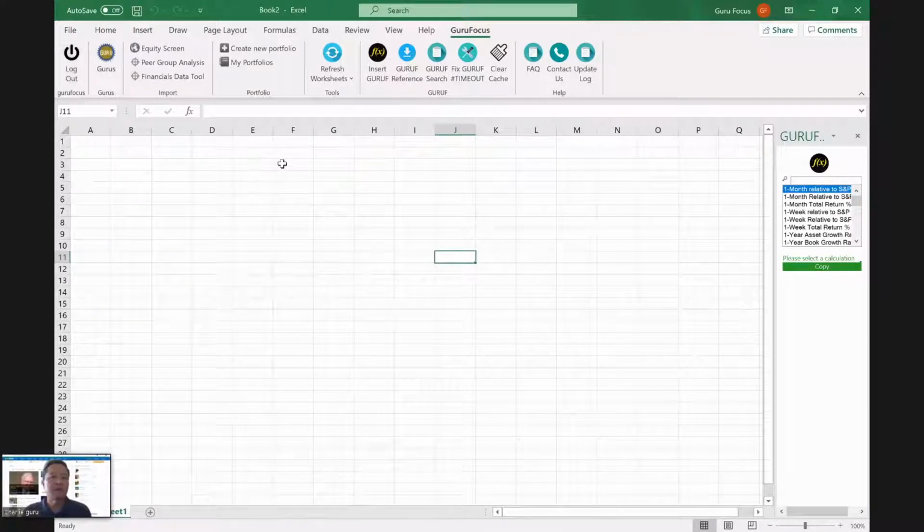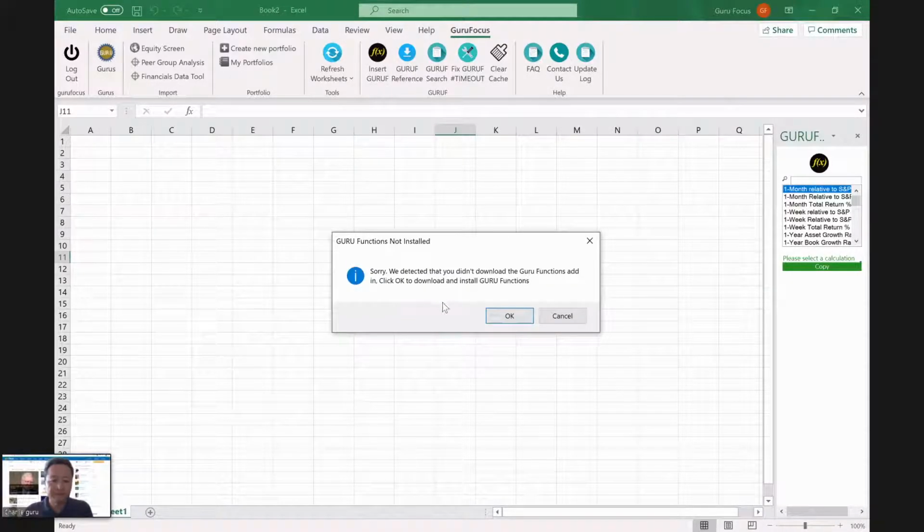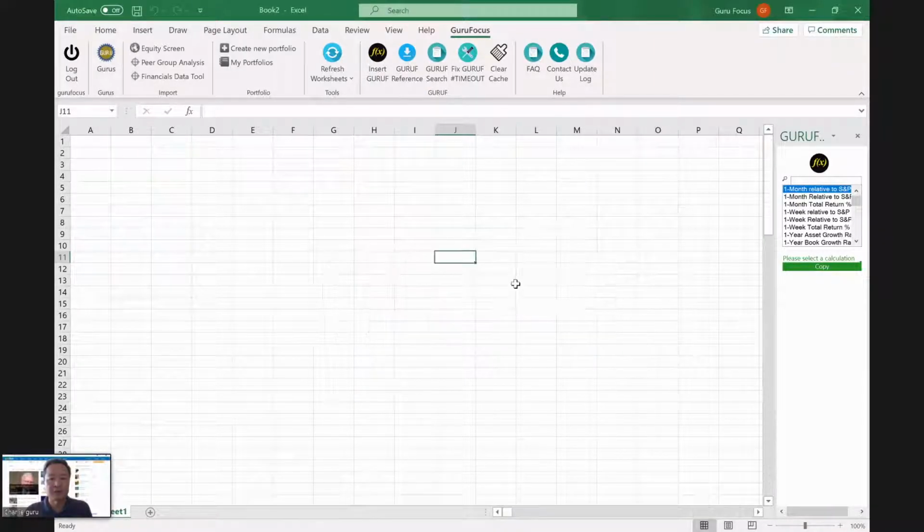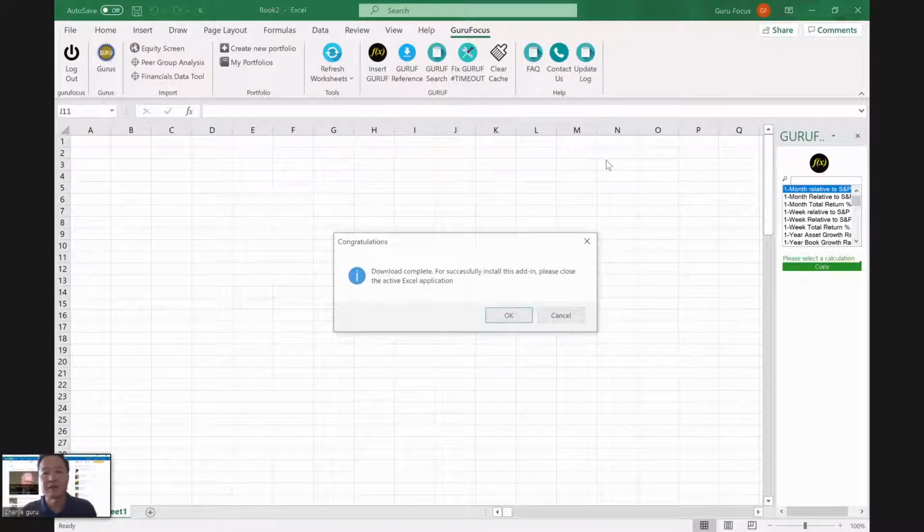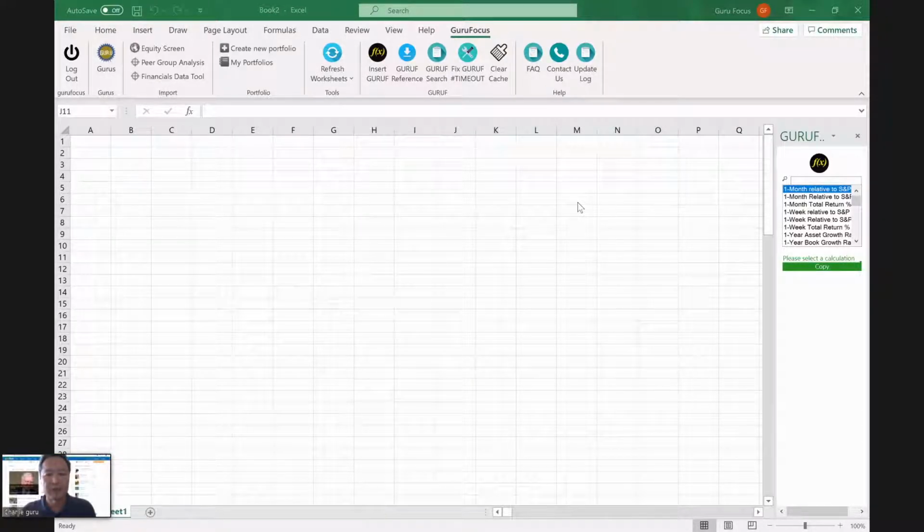Once you log in, you will be able to come to your account. You do need to be a premium member to use it. And now if I, for instance, okay, seems like I didn't install it completely under this one. But okay, I will not spend time here. I'll do this next time.